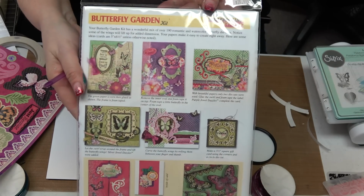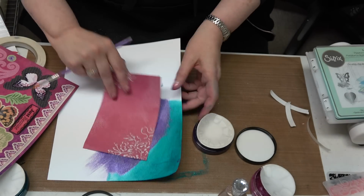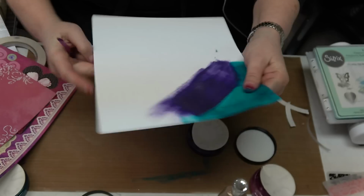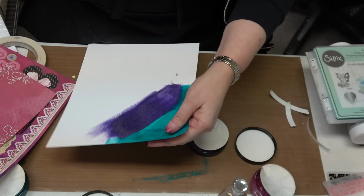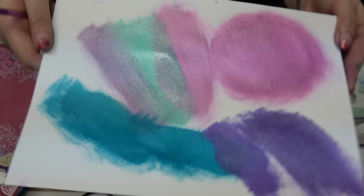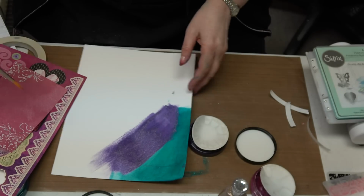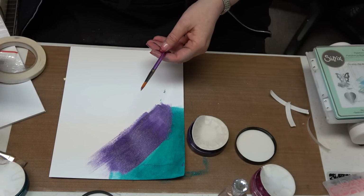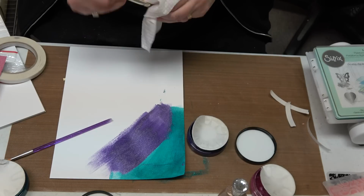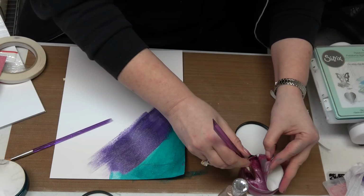And they've given you so many examples of what you can do. But I think when you really just, now look at that color. Is that fabulous? Oh my goodness gracious. I just want to do something with it. I was playing with this one and I was blending colors. Ooh, shiny. Yeah, you can absolutely blend the colors. You got to be a little quick with it, but you can blend them. Let's see if I can get some color down and blend away. Let's add a little bit of pink.